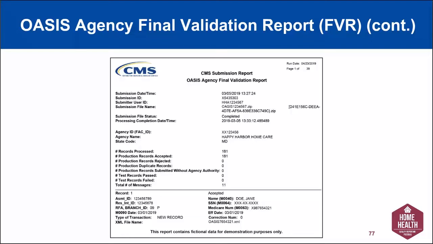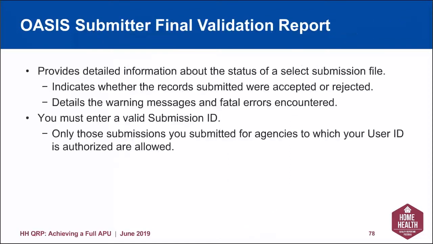The top portion of this report contains the details of the file, such as the date and time the file was submitted, the user ID that submitted this file, some home health specific information. It includes a summary of the submission statistics for the records in the zip file. Beneath this is information about each OASIS record processed by the ASAP system, including record and patient-specific information, as well as any error messages that were returned for that OASIS record. Note that the number of errors and messages listed on the report for each record, each assessment, included in the submission file, is limited to a number that has been defined by your state agency.